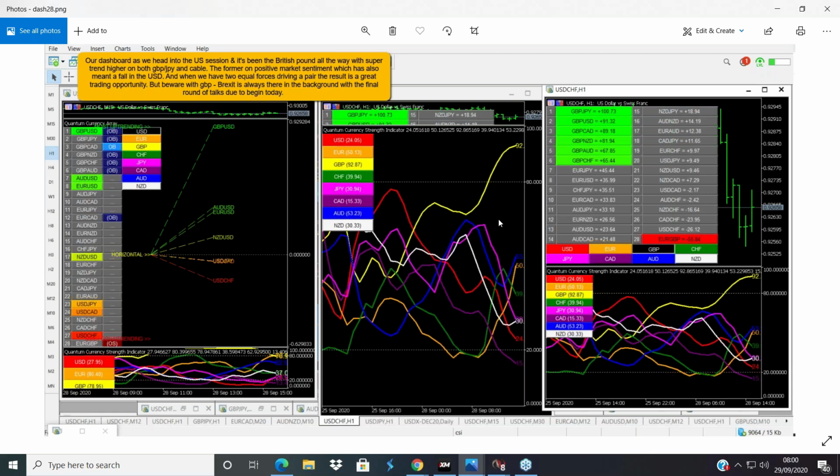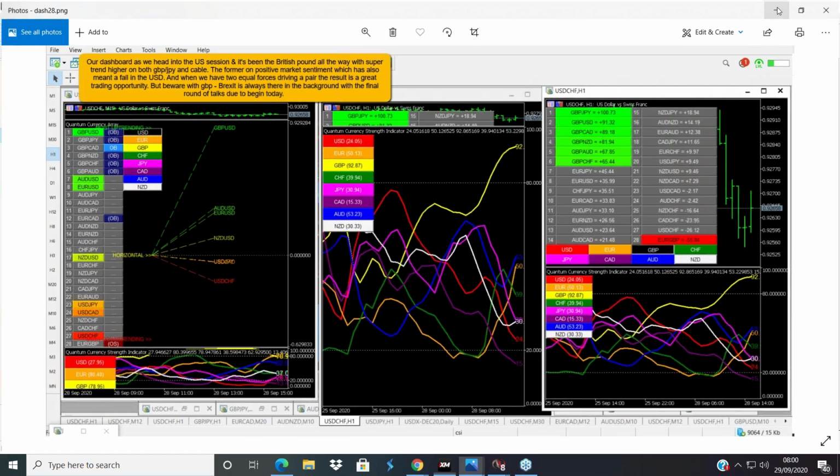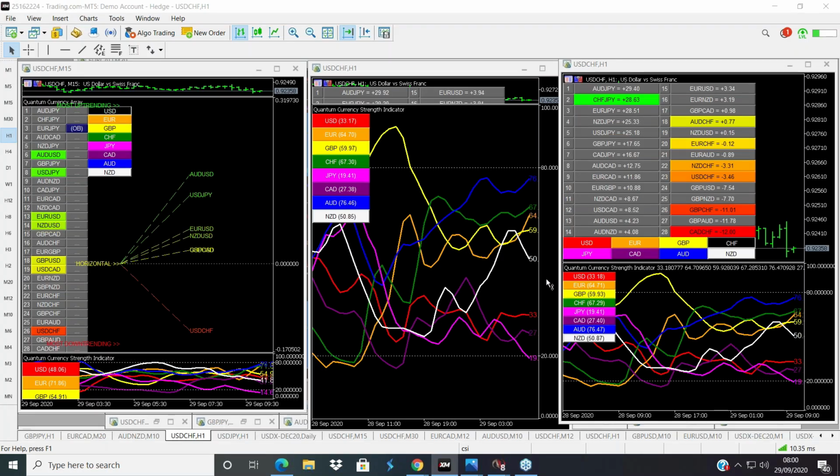The clue is also in the currency strength indicator. Why? Because the euro was rising at the same time as the pound was rising. And what these lines tell you is not only do they highlight potential trading opportunities, but they also possibly tell you where it's not such a great opportunity, particularly when, as I said, the lines are rising in tandem. So that was yesterday, but I just wanted to highlight what I meant by these extreme numbers.